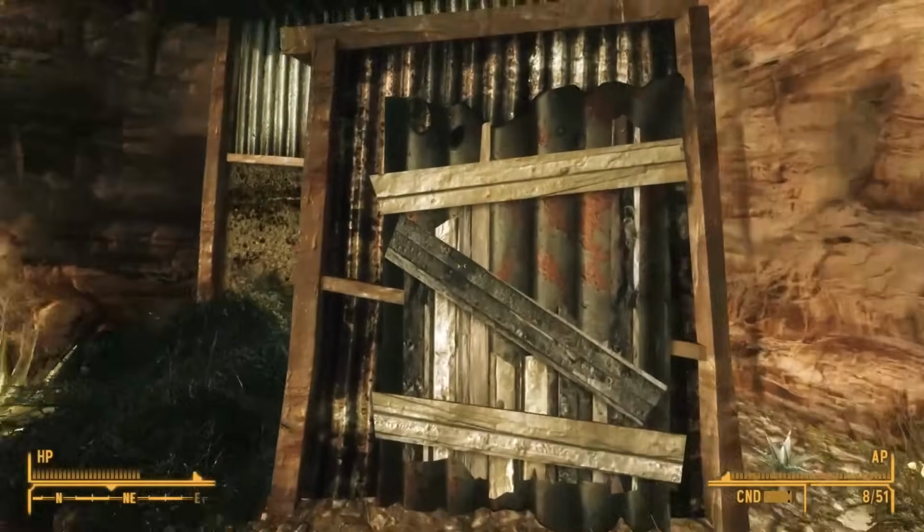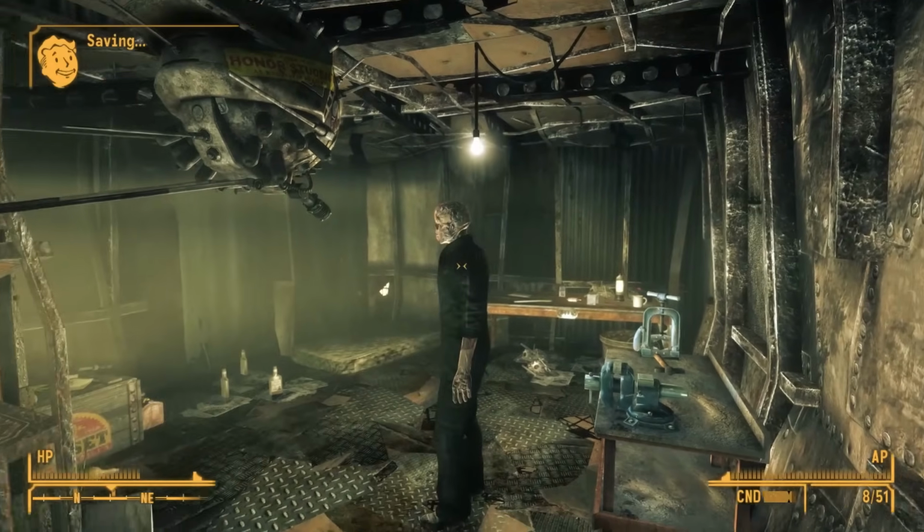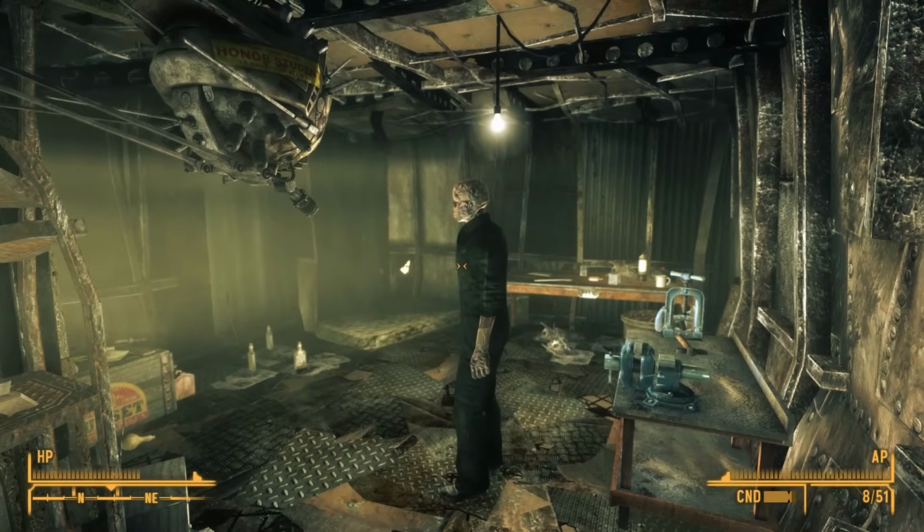We can head on inside, where we find Raul wearing his Petro Chico jumpsuit and living a modest life in his humble home.